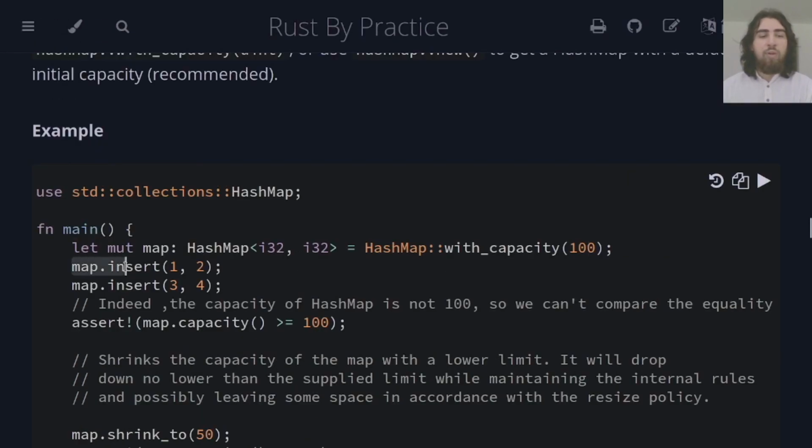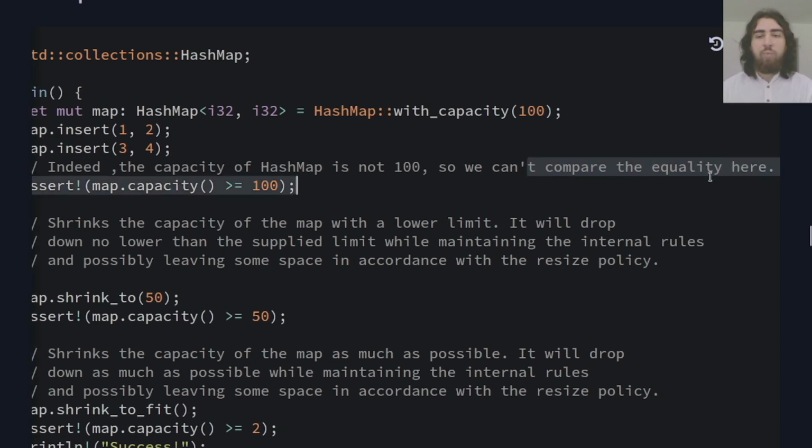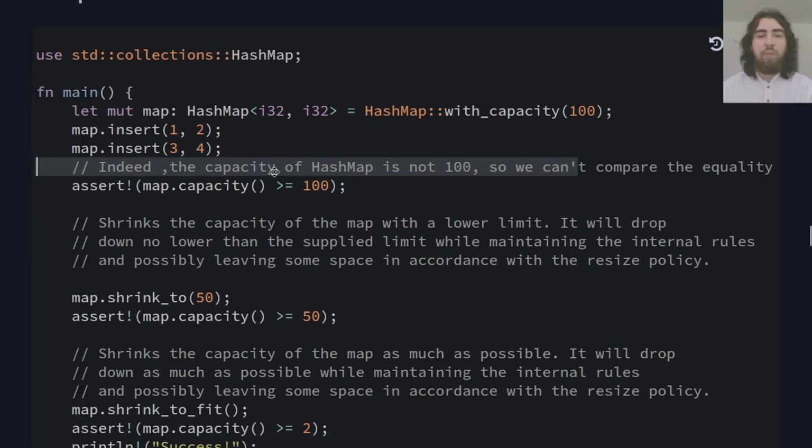So then we are here inserting 2 entries. And as you can see, this would be an entry of key i32 and value i32. So the key and the value can be of the same type. And over here we insert again another entry. Indeed, the capacity of the hash map is not 100, so we can't compare the equality here.